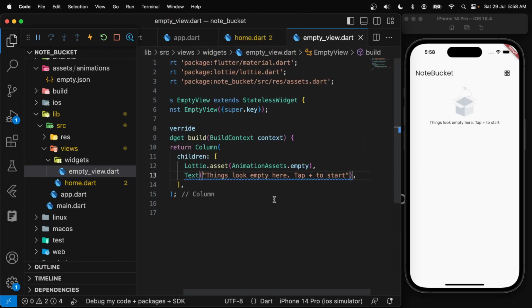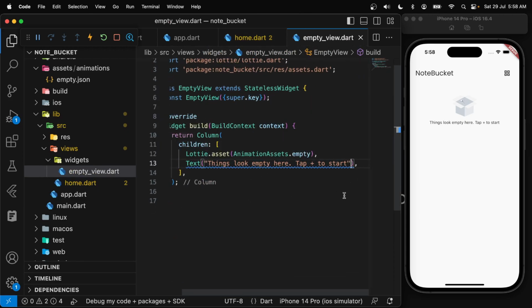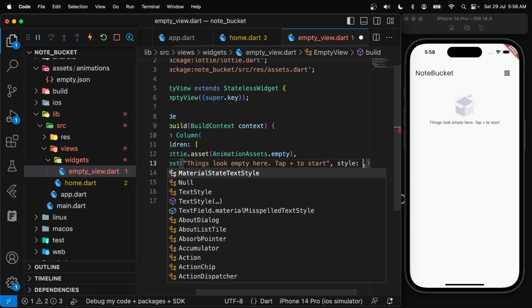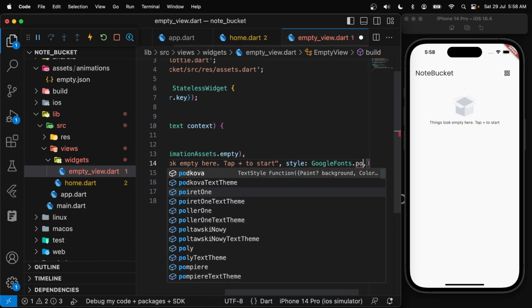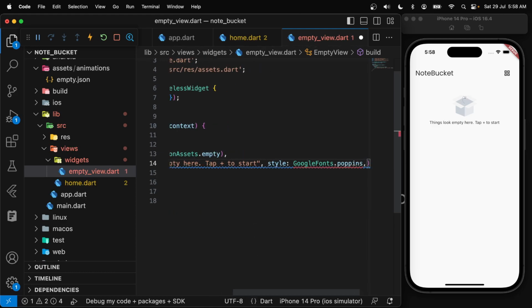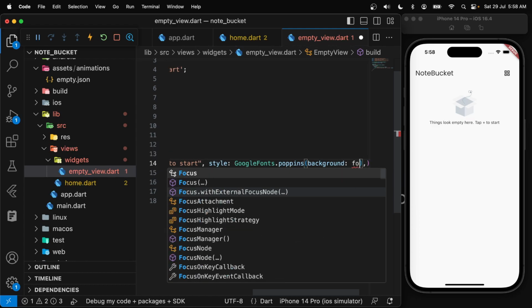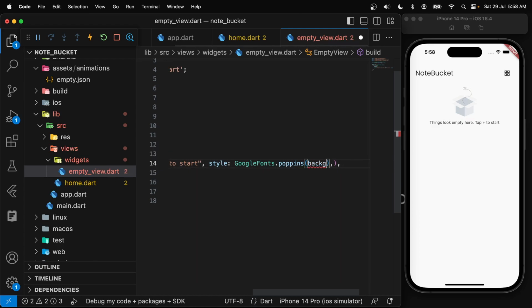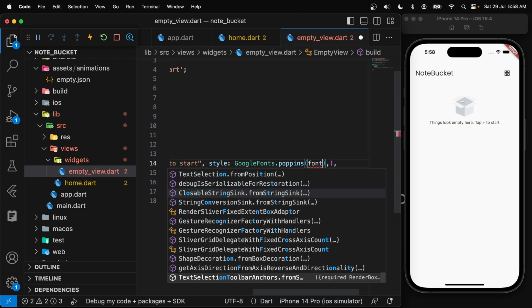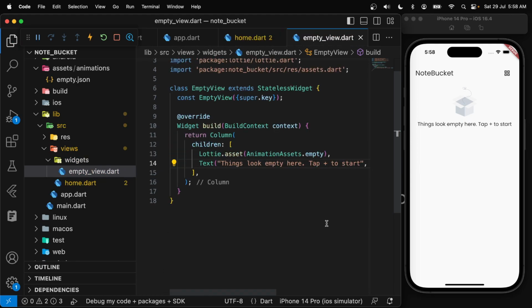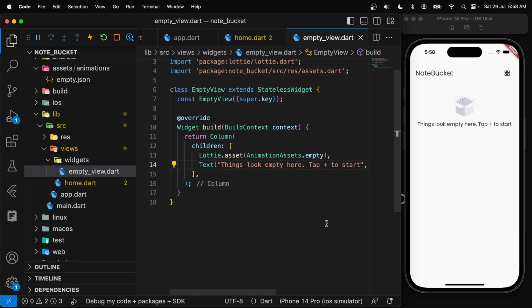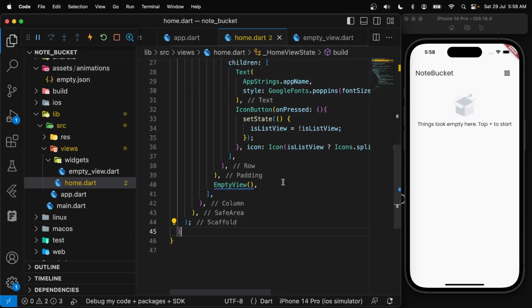All right, one more thing that we need to make sure is that this is in the style of Google Fonts of Poppins. And then we can pass in font size. So let's make it a little bigger. Let's say 20. Okay, that's too big. Let's go with 18. Yeah, that looks fine. Okay, that's that. So we can mark it const as of now.